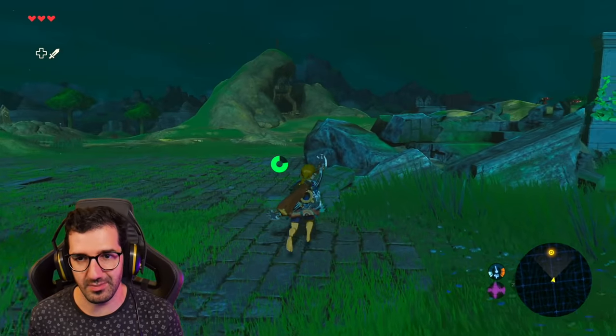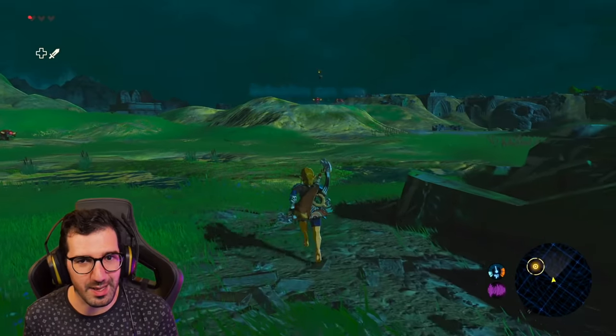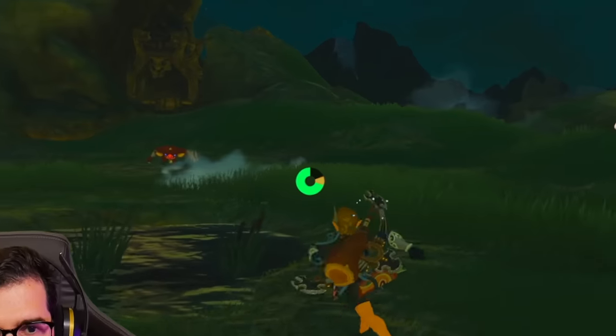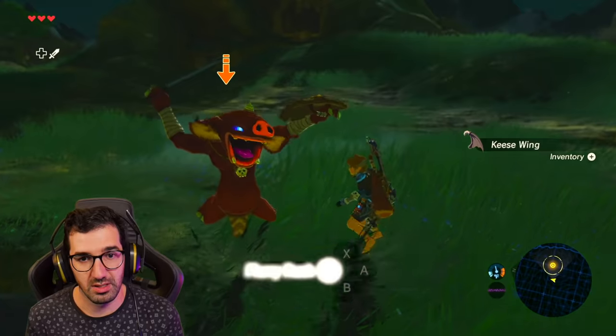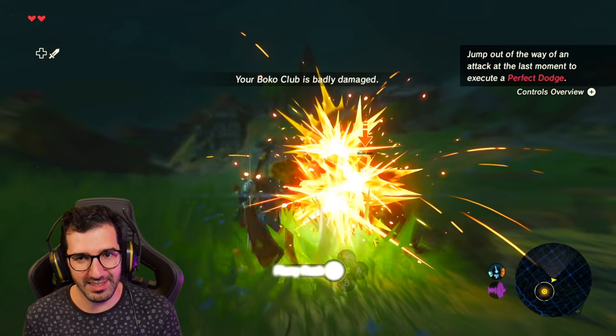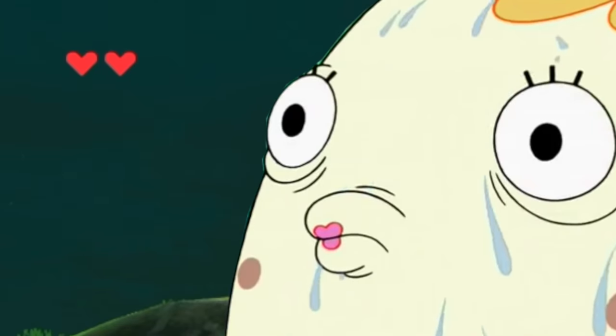Ah, this is nice. This is quite nice. Oh, no. Oh, and my health. Why, game? Give me my health back. Give me that. Oh, he's got a shield. I want the shield. Give it to me. Yeah, let's go. Hey, it took a heart away from me. It took one. I've only got 2 hearts.